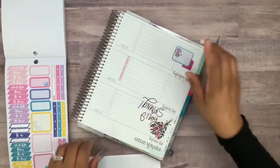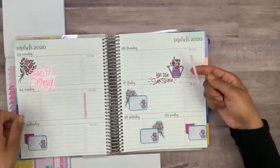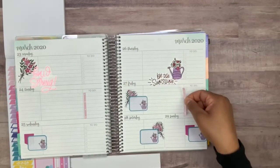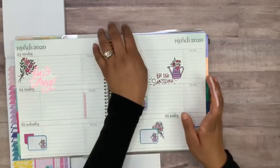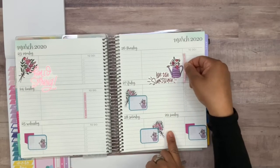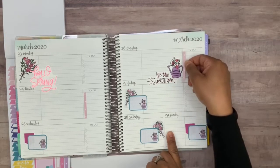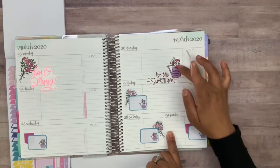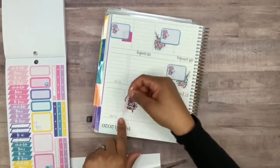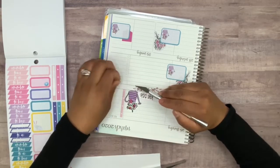I cut this one but of course it's not right. I usually put it over here on Thursday but I have that watering can there, so I think I'm gonna place it down here on Friday this time. Even though it lines up with that one, that's why I usually do it there. I don't know — I think I'm just going to go ahead and place it where I usually do. It's strictly functional so it won't distract from that one, and I think it'll be okay. Perfect.